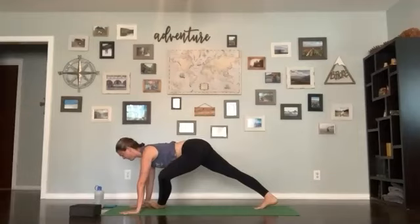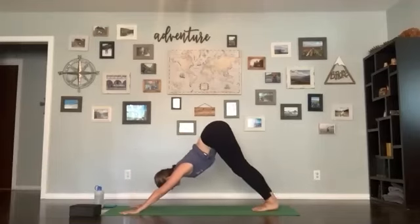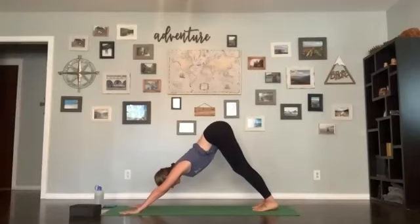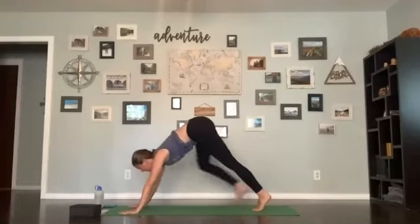Two breaths left. And then stepping the left foot back for a down dog. One breath here. And then inhale, look forward. And exhale, make your way to the front of the mat.